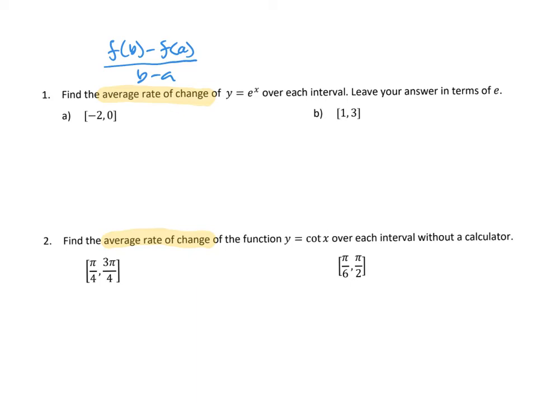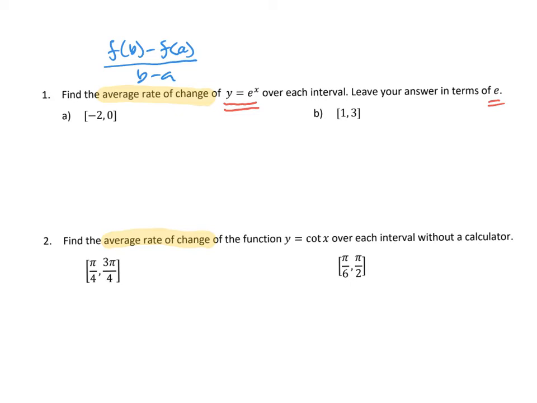Now we start right off in number 1 with a dirty trick. The function is e to the x. And we haven't talked a lot about exponential functions recently, so you may have a little shell shock going on here. But we're going to leave these in terms of e, and I think you'll see when we do these that it's not as bad as it looks. So let's just not panic and let's see what we can do.